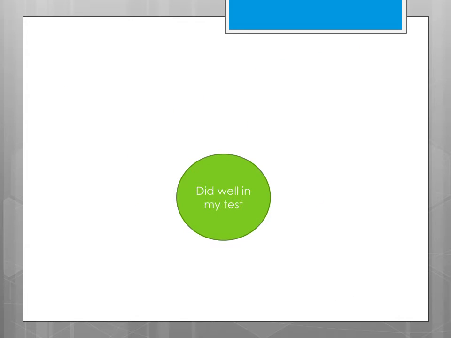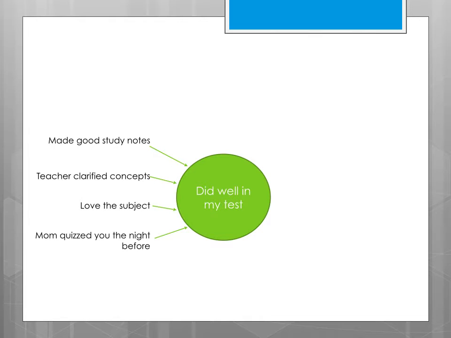An example could be that a learner does well in their test. What were the causes or the reasons for the learner doing well? Maybe they made really good study notes. Or perhaps they asked the teacher to clarify some concepts that they were a bit confused about. Or maybe they really loved the subject. And possibly, mom quizzed them the night before the test.